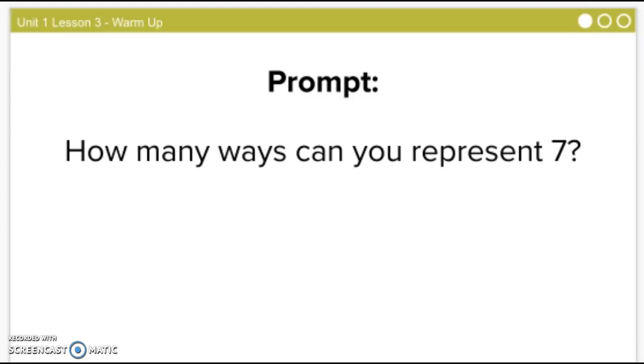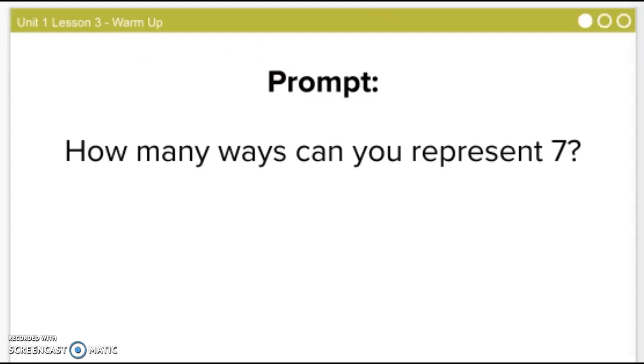And if you were absent, or if you lost any kind of connection when we were doing this in a synchronous way and you're doing this at home by yourself, I want you to hit pause on this video right now, take a moment, and on a piece of paper write down all the different ways 7 can be represented.